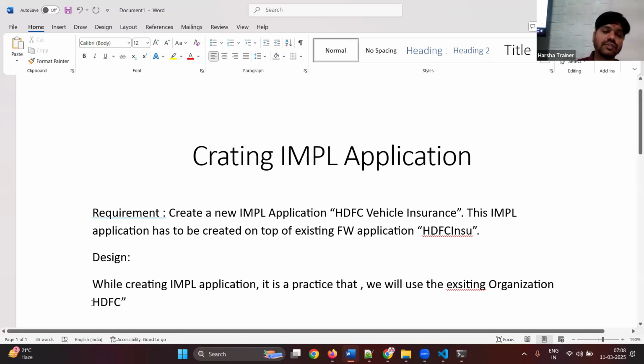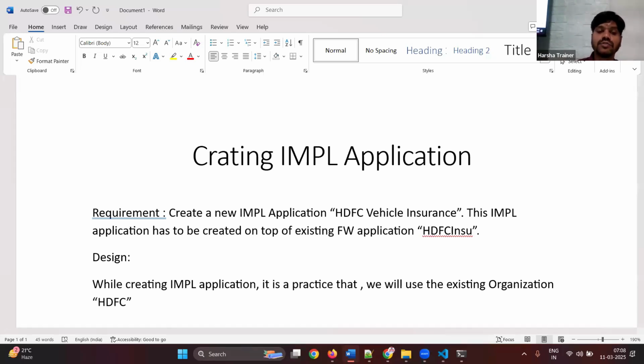Last time while creating the framework application, we manually created the HDFC organization, but the same we are going to choose now.